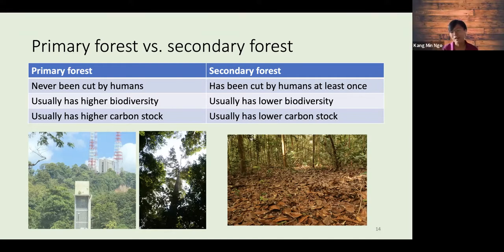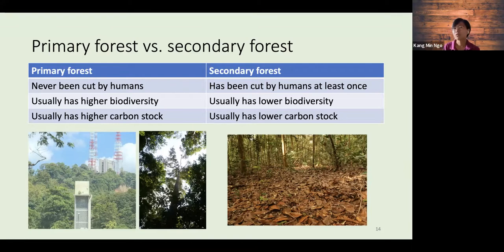Okay, so not all plants store carbon. It has to be trees, because trees have the highest ratio of carbon to other plant structures, because trees have wood, and it's the wood that stores the most carbon if you talk about plants in general. And it's not just any tree, right? You want big trees, tall trees, but big and tall trees take time to grow. Okay, so let's move on.